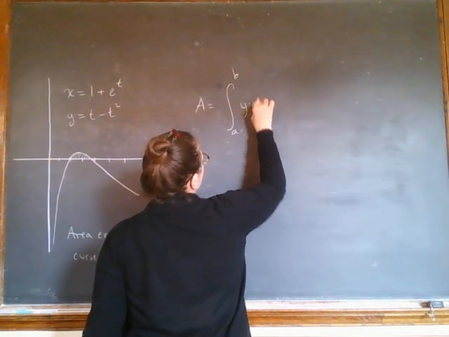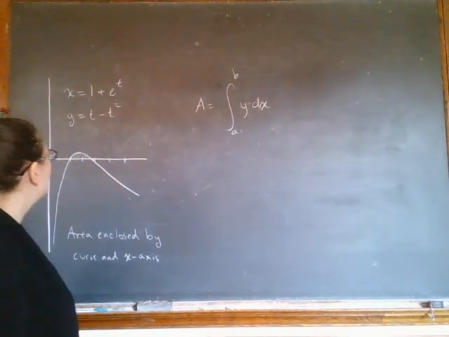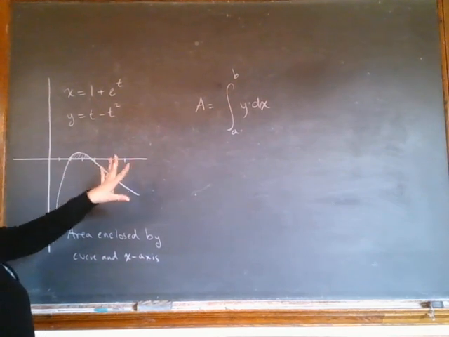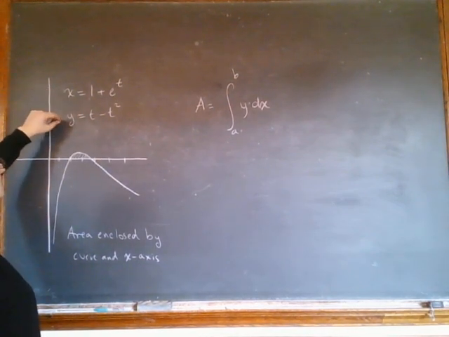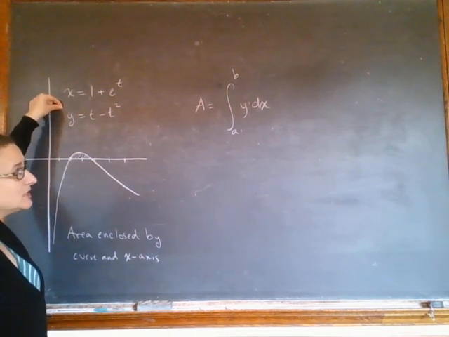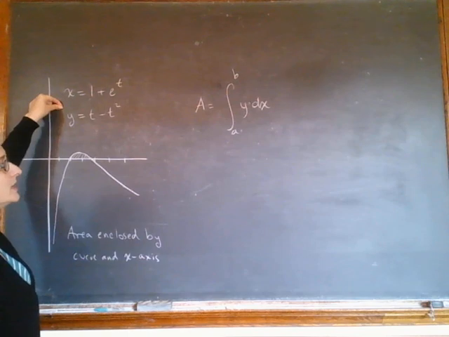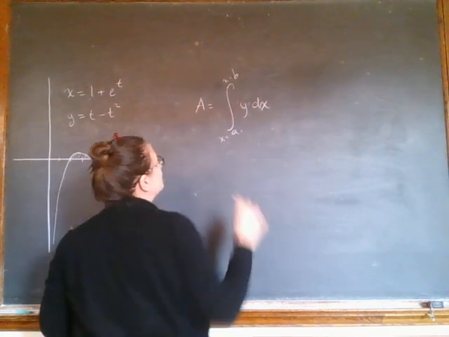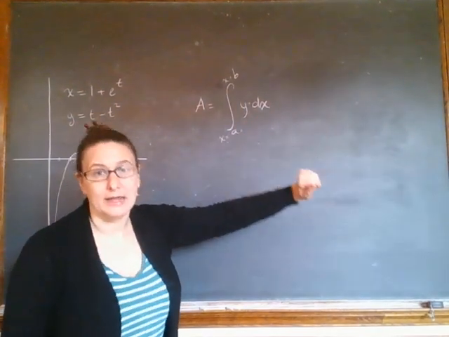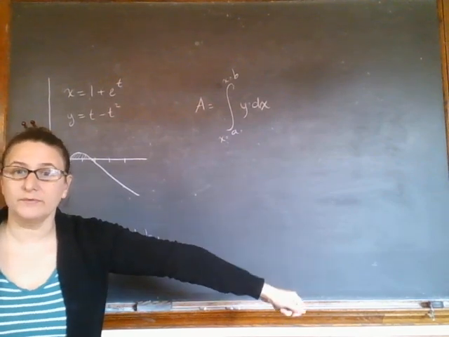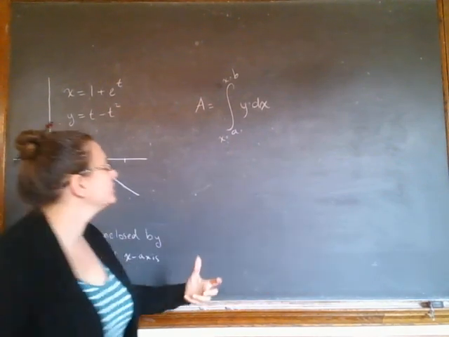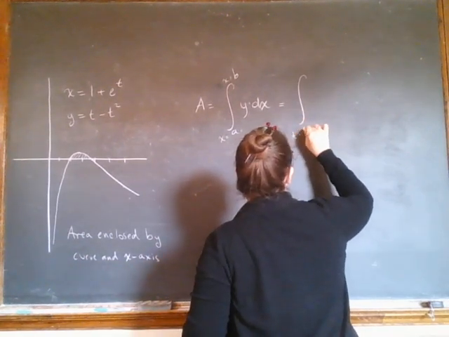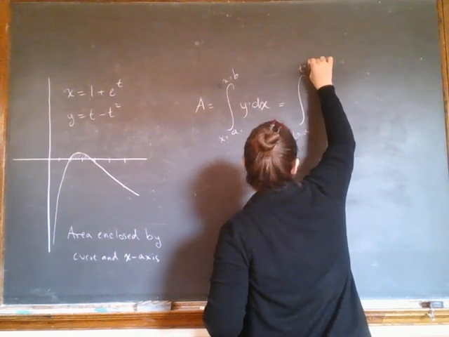Y dx to find the area under the curve, but we don't have y in terms of x. So y dx like that doesn't really make any sense because both x and y are in terms of t. Mind you, this should be x equals a to x equals b, because you're integrating with respect to x. So what we need to do is change the variable of integration so that it's t, which you can do, not hard, just by using the chain rule.